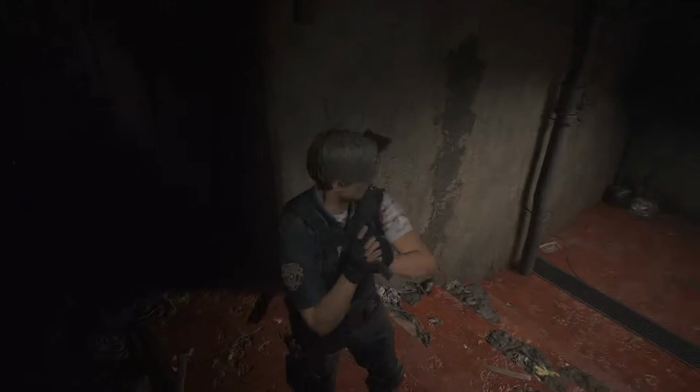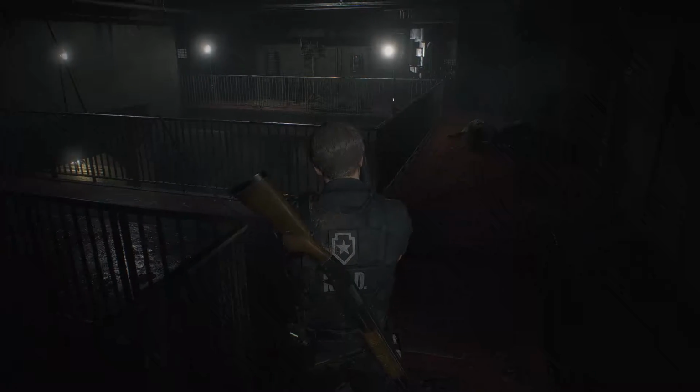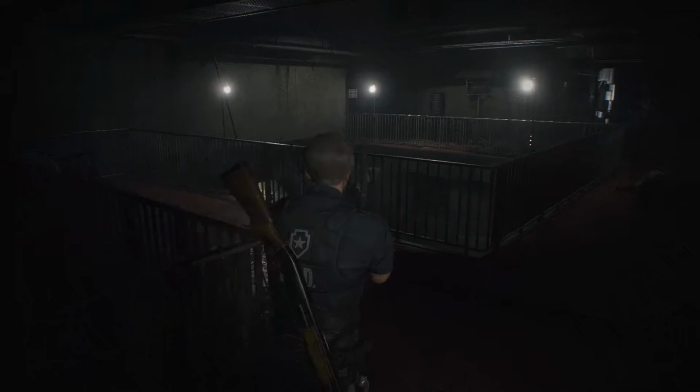I need to figure out how to get to the, there's a trolley or something you can take or lift. Oh, you gotta be kidding me. I need to figure out how to do that. That bugs.